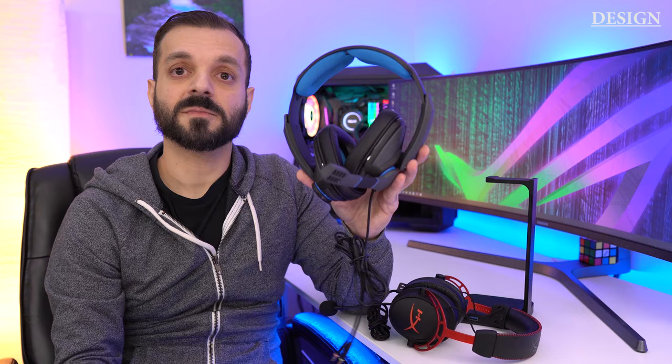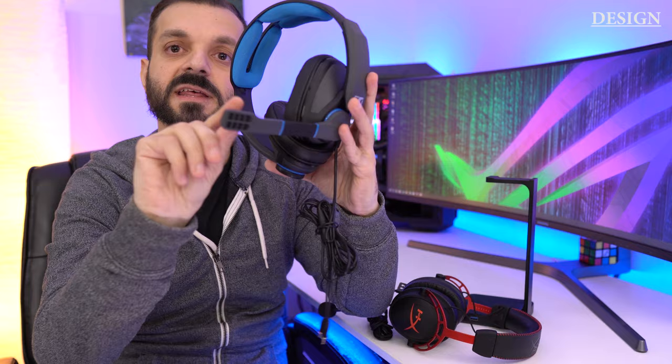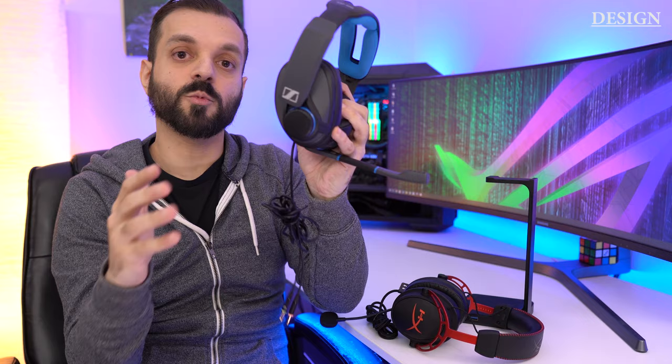Now, as far as the design, starting with the Sennheiser GSP 300, it's all gray with the blue design mainly on top of the headband. And you have the mic that's in this position, and you can't bring it closer to your mouth or away from your mouth. It's basically in this position. Now, if you raise the mic all the way to the top, it mutes the mic. And for the cable and the mic, both of them are not detachable, so you cannot detach either one of them. On the right ear cup, it has a volume knob where you can increase or decrease the volume of what you're hearing. Not the chat volume, but, let's say, the music inside the game.